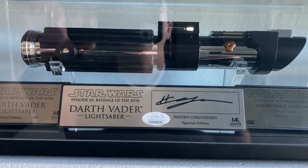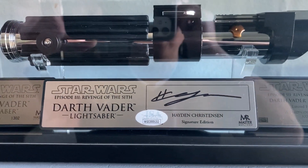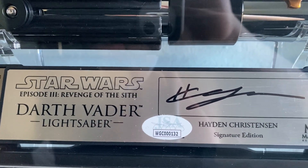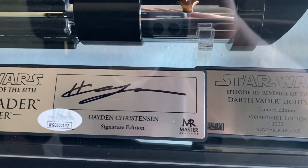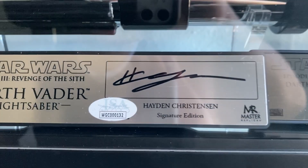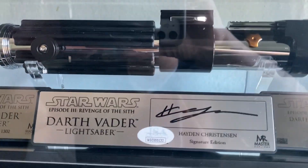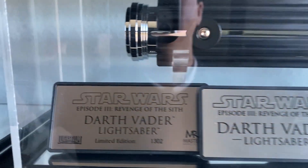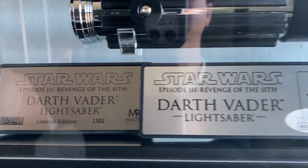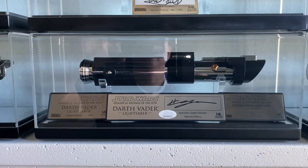Right next door, since we're here, we have the Episode 3 Darth Vader lightsaber, signed by Hayden Christensen. I got this from Galaxy Con — this was my very first custom signature plaque, so I was a little inexperienced and forgot to tell them where to put the authentication sticker, so they just put it in the front. Which is fine — it looks great, it's right in your face, you can see the number you'd enter into the website to prove that he signed it in front of witnesses. You can see that with the custom signature plaque there's not quite enough room to display the other two plaques end to end, so you have to put it a little bit behind to overlap, but I think it looks great.